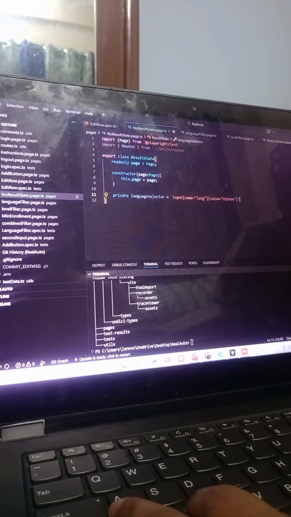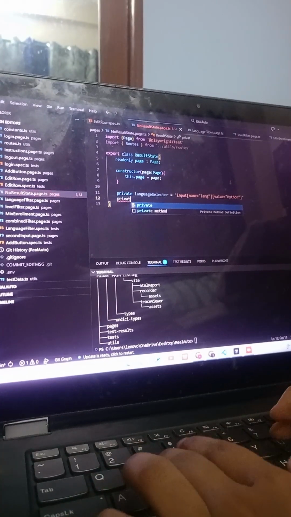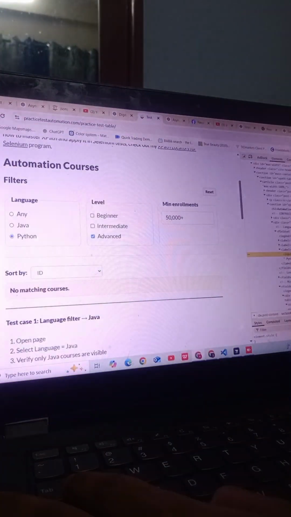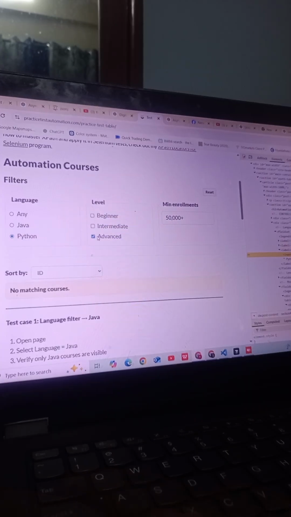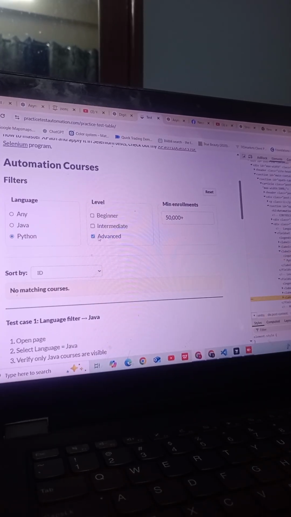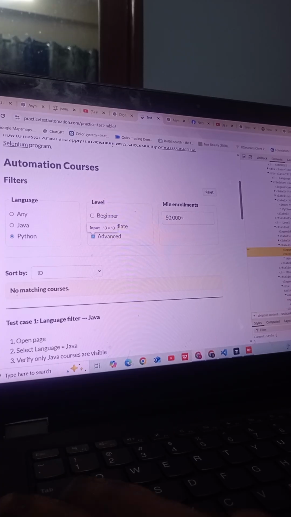Right, now next, we have chosen the Python one. Now simply here what else we are going to do, we are going to click the advanced, so level one, which is our advanced. So let's check it out, the advanced one. We have our label.